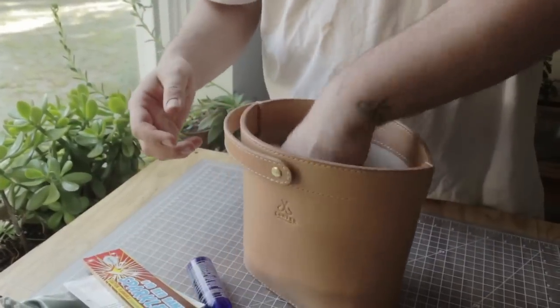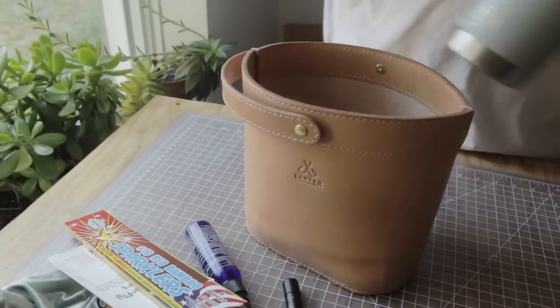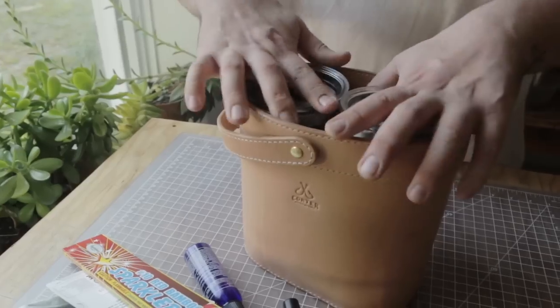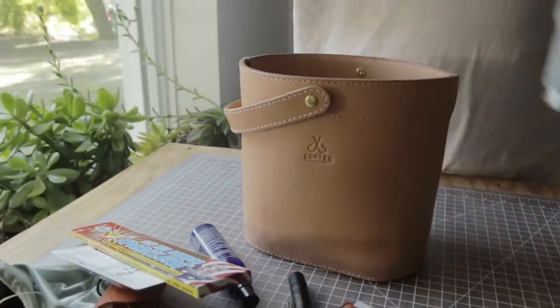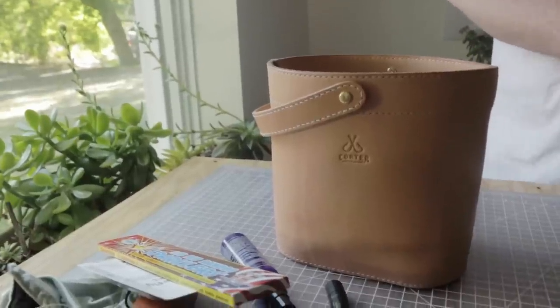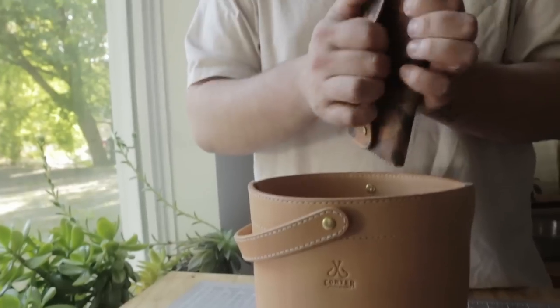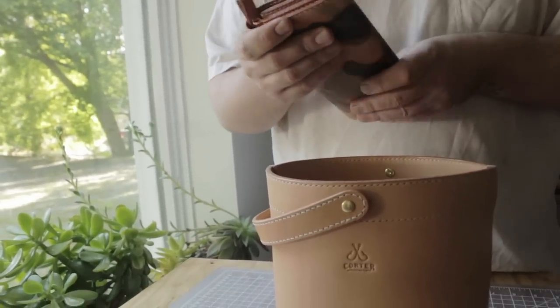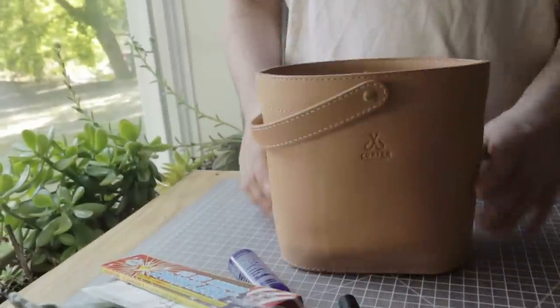In all seriousness, this is a very compact bag. I don't know what else, we were just finding stuff around the house or in the shop. Two of the big Yetis fit in it perfectly. This is a huge 8-inch long envelope wallet, real big. You have plenty of room for everything you need to carry in it.